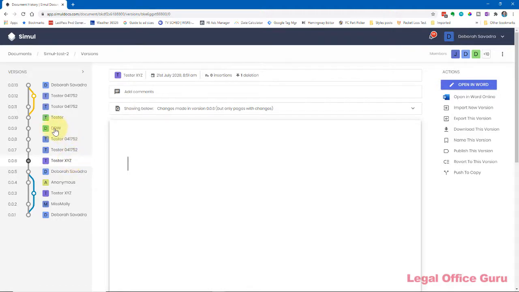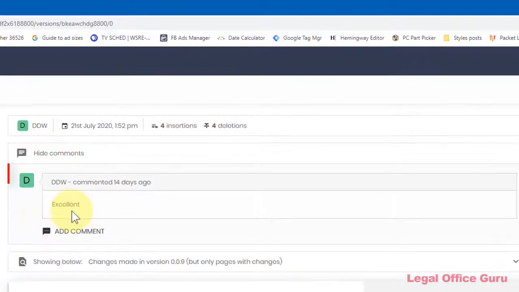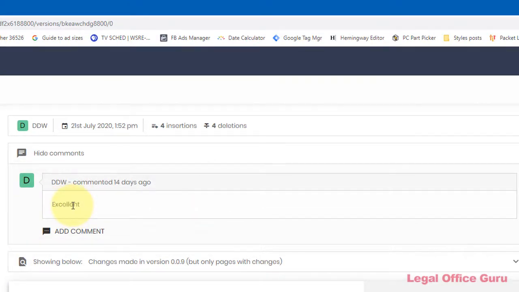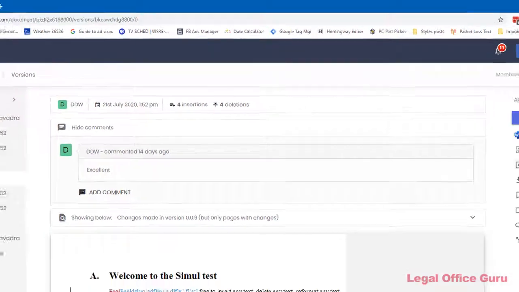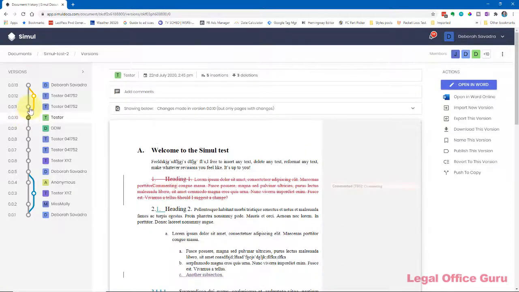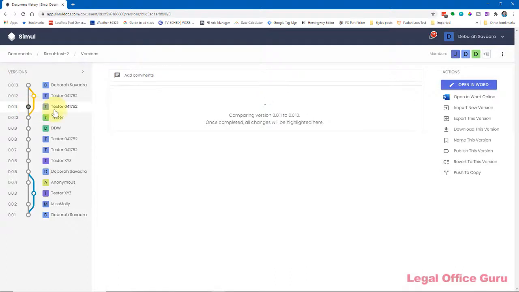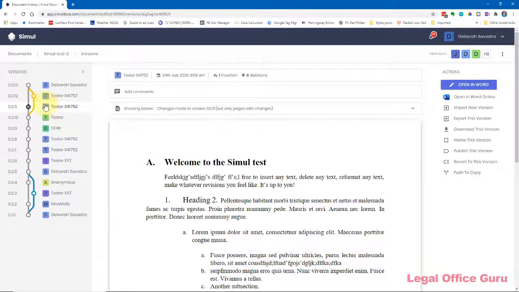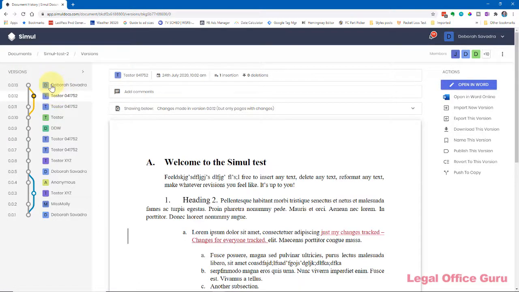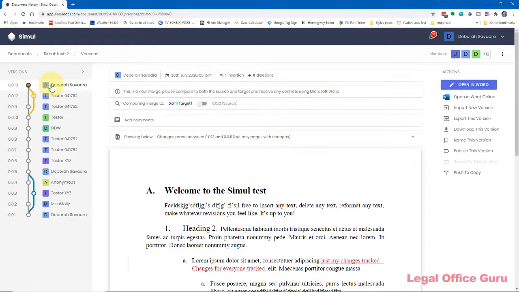And then in version 9, we had someone who added a comment, and that's another feature in Simul: you can actually put comments within the tool, as opposed to doing a comment within the Word document. Whichever way that you want to do that, you can actually record those conversations within Simul. And again, we had another branching situation where we had a version 10, and then the same tester managed to open that document and save two different versions of it. And again, I merged it.